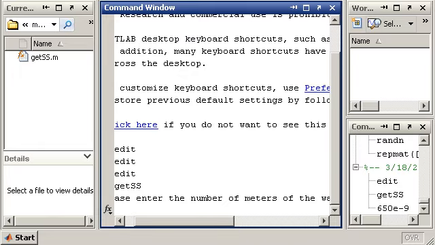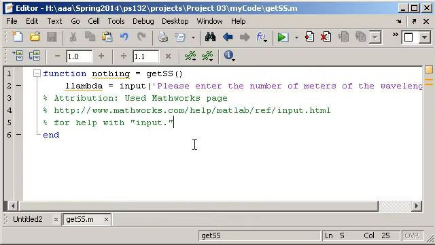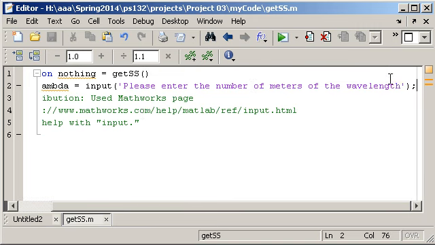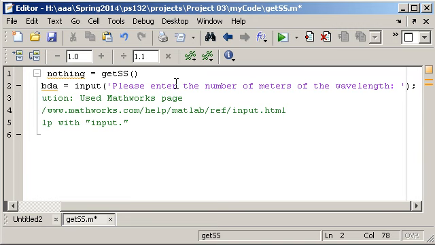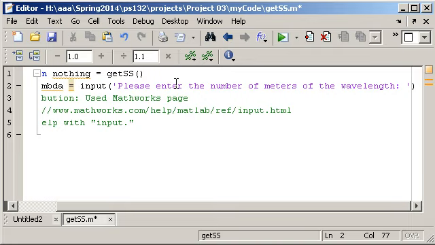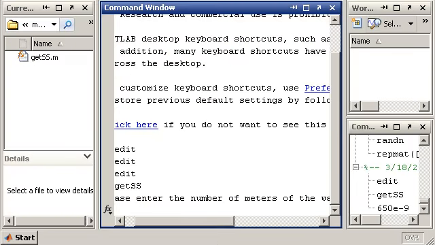So let's work on that a little bit. Go to the end of that line. I'm going to put a colon and a space inside the quotes. Oh, I had a semicolon at the end of it. That's why it didn't give it back. So I'll take the semicolon off just to see if it's working, and then I've got to put the semicolon on later.